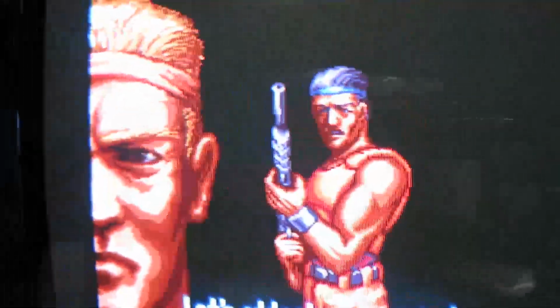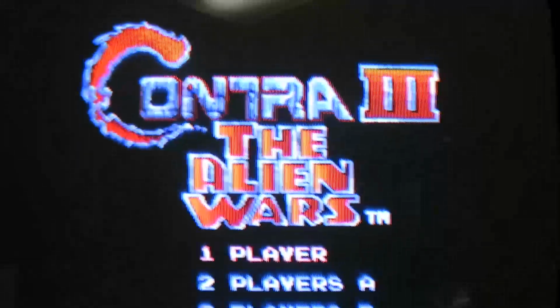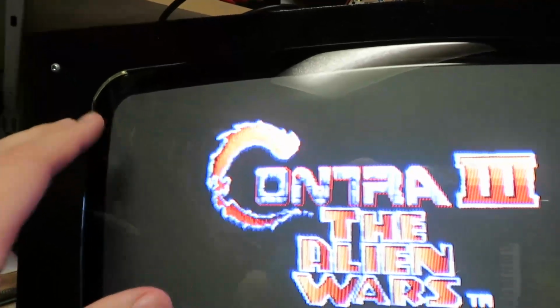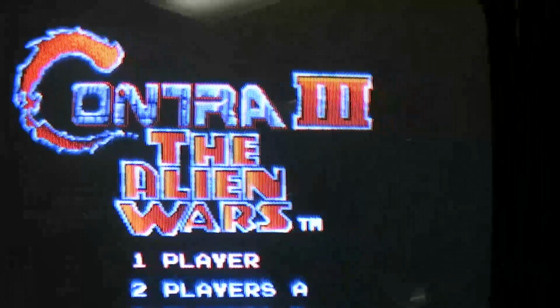So as you can see here with the Super Nintendo emulator, we're not actually reaching all the way to the edge of the screen because we only have 256 pixels, and this is currently set up for 320 with a 6 megahertz pixel clock. So we can slow that down to 4 megahertz, and that will basically give us like 33% more pixel width, right, which will fill in the rest of the screen. So I want to show that to you guys, and I'm gonna go and actually flip the setting right now.